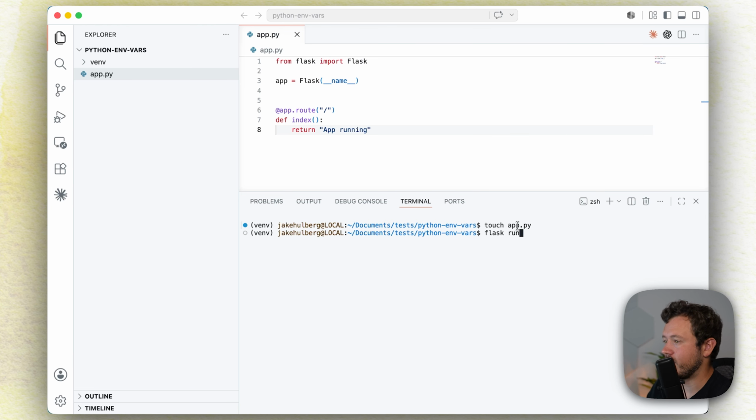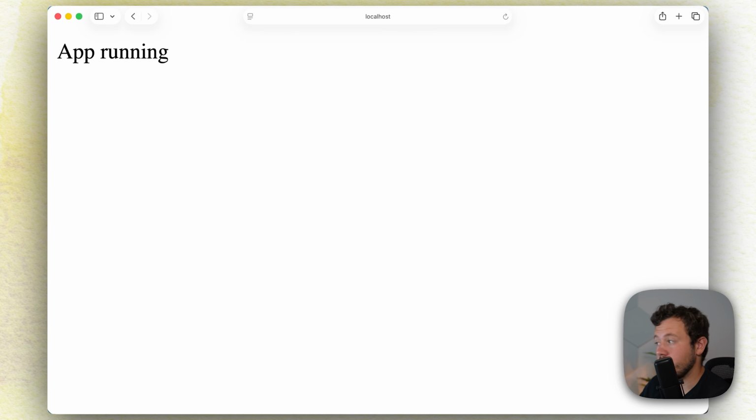Let's spin up a project. Now, to keep things simple, this is the whole app. I've got one route, and let's say it's going to call a paid API, so it's going to need an API key to work. It runs. Now, the real question: that API key has to live somewhere. And where it lives is very important. Let's look at the 4 ways to deal with it, each of them better than the last.